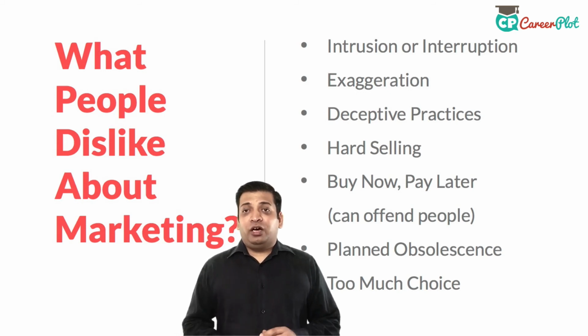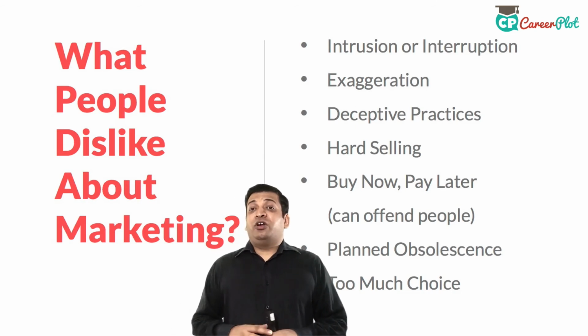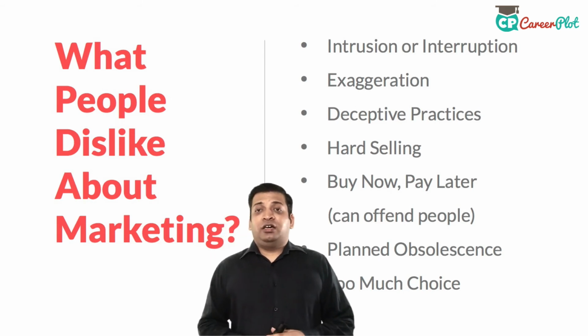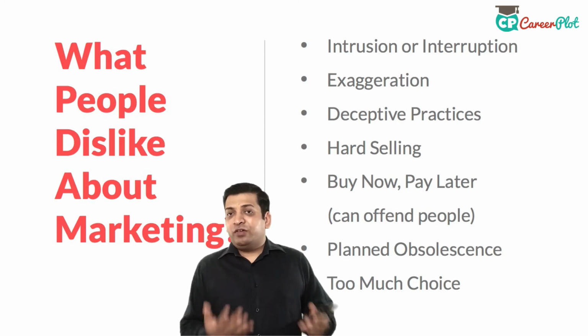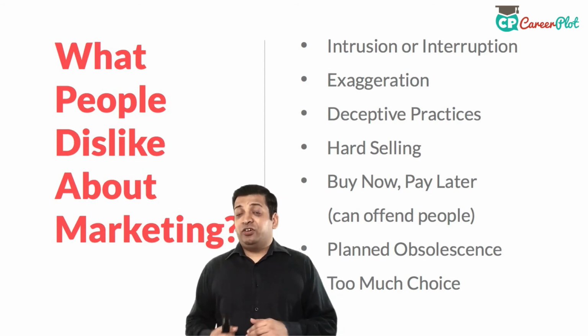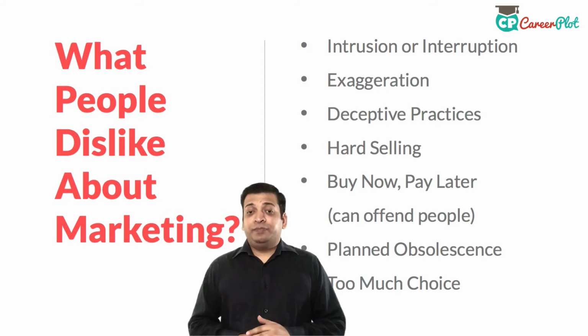If you're talking to very filthy rich people, very super rich people, you're not going to tell them buy now, pay later. Maybe they get offended, right? But if you're trying to talk to some other segment which is okay with buy now, pay later, try to target them. So this has to be treated very cautiously with the right target segment, who's your customer.